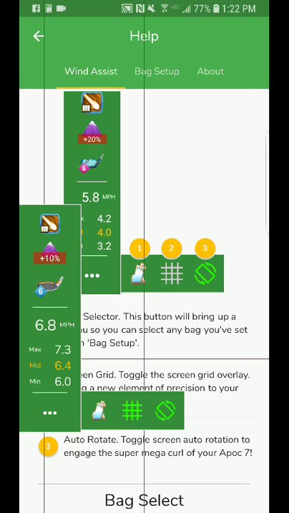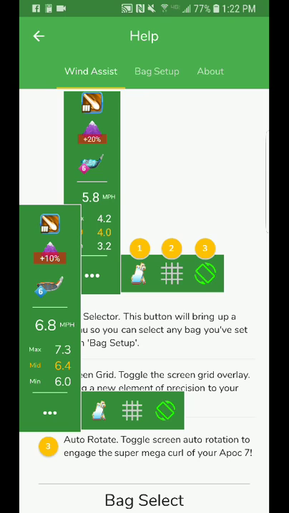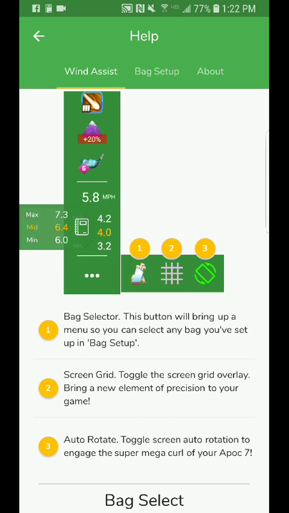If you ever tried to leave the game and come back and turn on your grid or your auto rotate, you no longer need those secondary apps. It's all built into this one app. It'll be in the game, so you never have to leave the game, which is going to be very useful. And anytime you need to collapse the window, you can collapse it down. Now I'm going to temporarily turn these functions off. That's all you need to do, press them. And then I can just swipe and the application goes away.